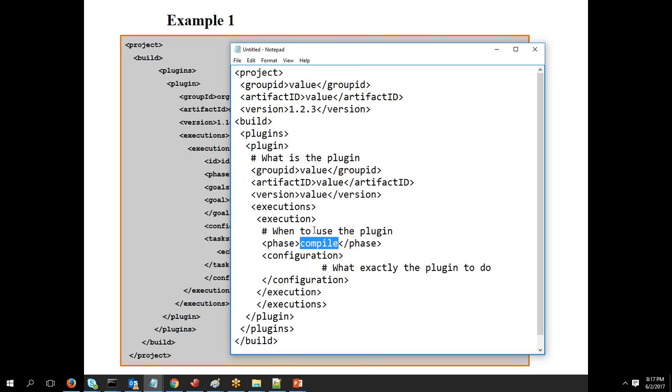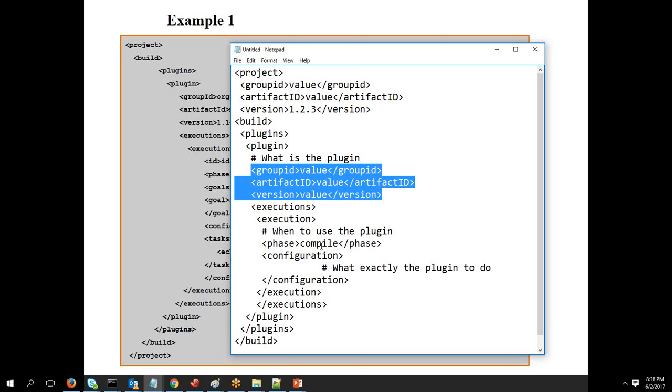That is how we attach this plugin to this particular phase, so that after Maven runs this step, it will automatically call this plugin. That is the second specification, where we tell when to use the plugin.